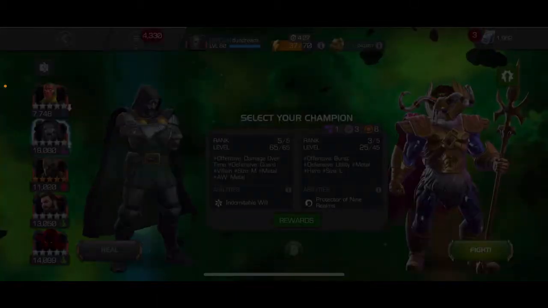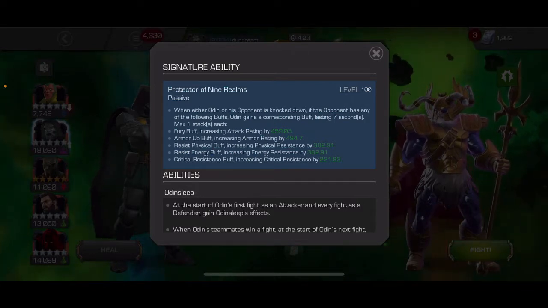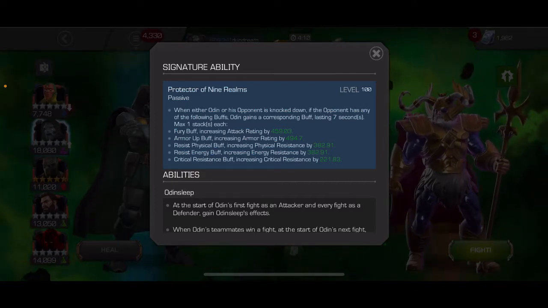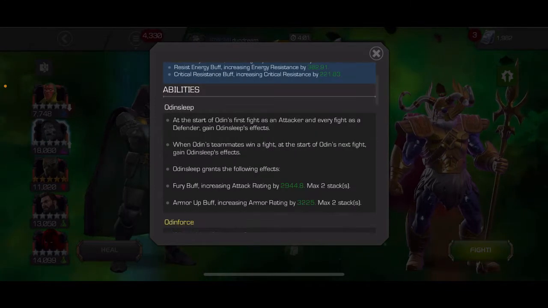So what does he actually do? When either Odin or the opponent is knocked down, if the opponent has any of the following buffs, Odin has a corresponding buff lasting 7 seconds. So if we have a Fury, he increases his attack rating. If we have Armor Up, he gets Armor rating. If we have Resist, he gets Physical or Energy Resist. If we have Crit, so basically he just mirrors what you have.